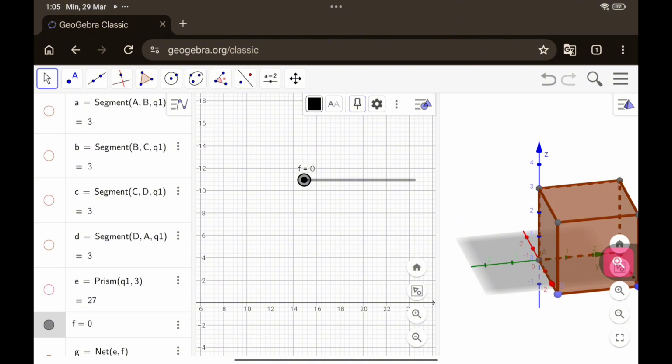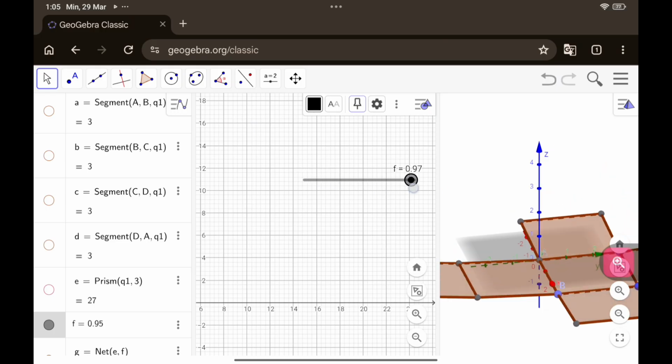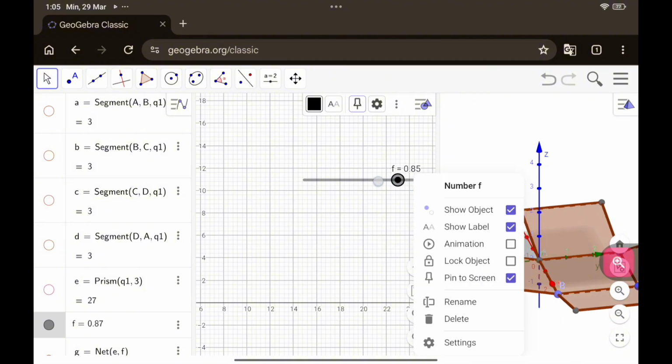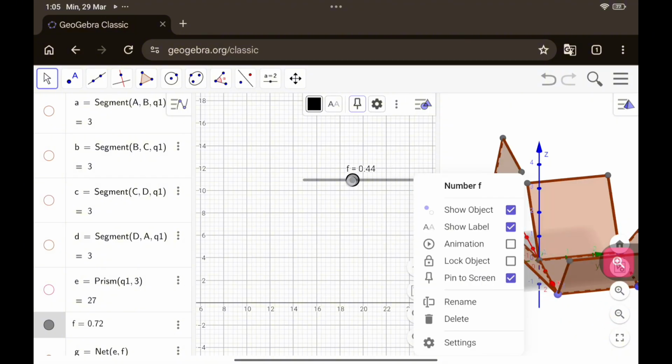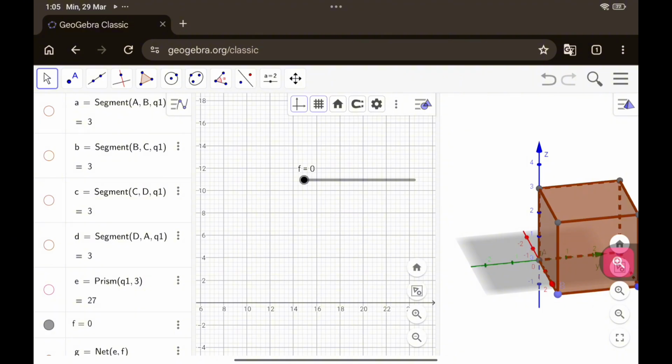If you slide it to the right, the net will be opened. And if you slide it to the left, the net will transform into a cube. Is it cool, isn't it? Now you have succeeded in making the net transform into a cube.